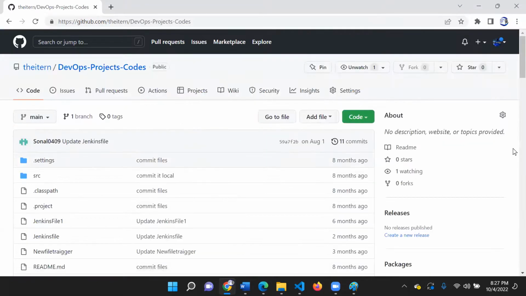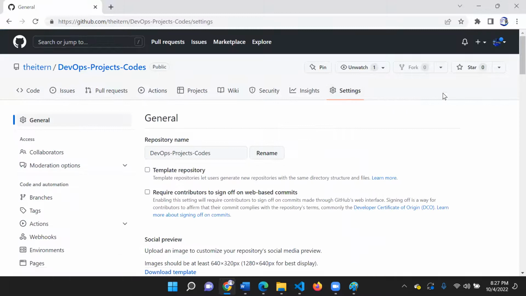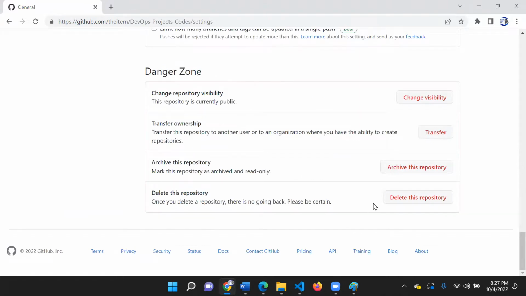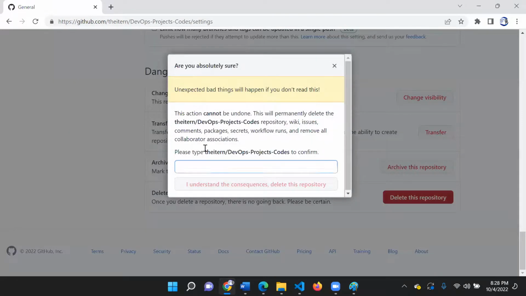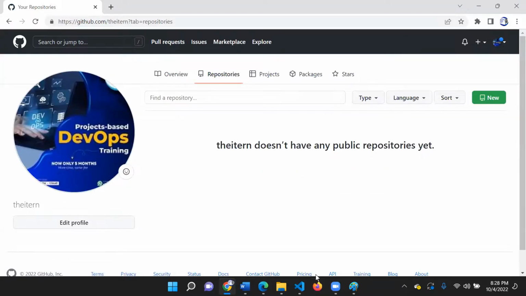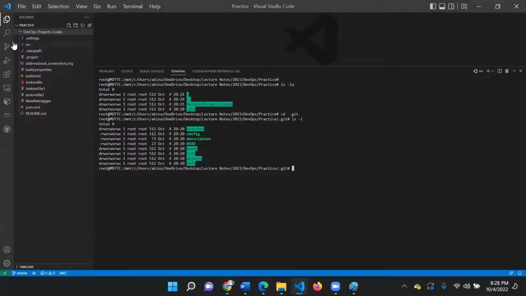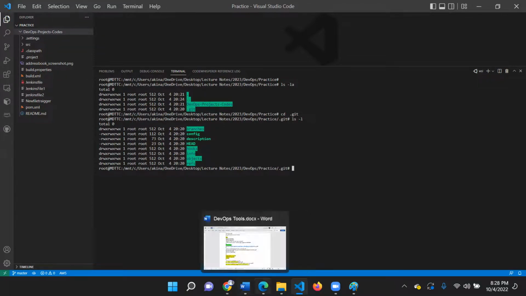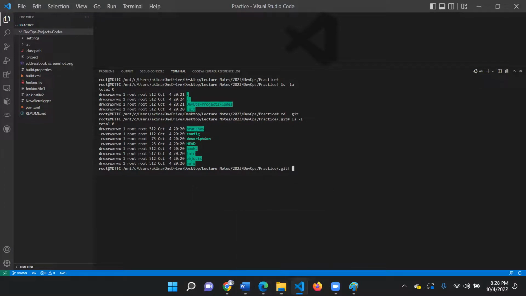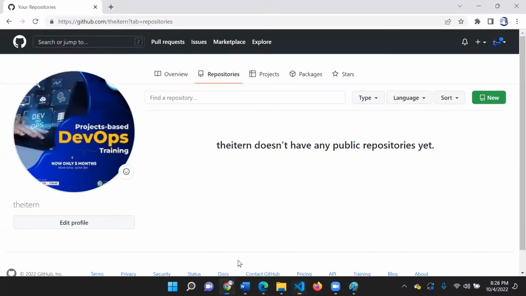So I click this and I go to settings. You don't have anything to delete, just watch how to do it. I go to settings, I say delete, this is my repository. And it says, are you sure you want to delete this repository? Type it by yourself. I said, I'm sure. My repository is gone. So I'm like you and I don't have any repository. Do you know what we want to do? We want to push this local repository, this working directory, to the cloud. Where's our cloud? GitHub. So that we'll now have a copy in it. Is that clear enough?